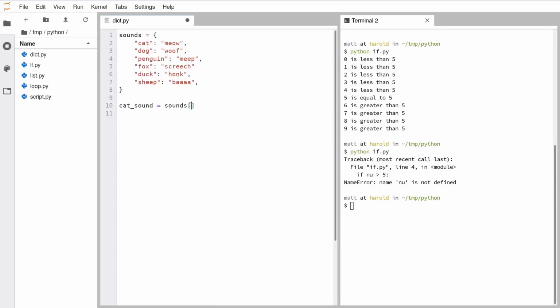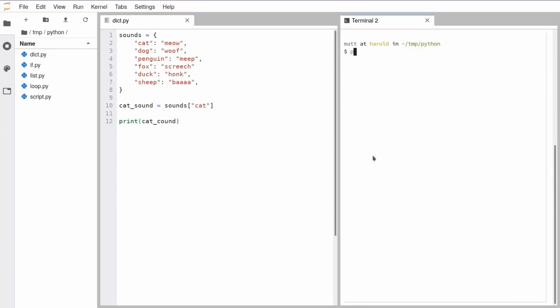We put in the square brackets the key of the item we're looking up, for example, penguin, and it will give us back the associated value, which in this case would be meep. So if you put cat in there, it's going to give us back, hopefully, meow. Let's print it and check. Cat sound.